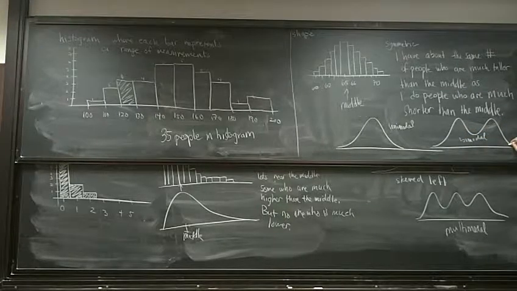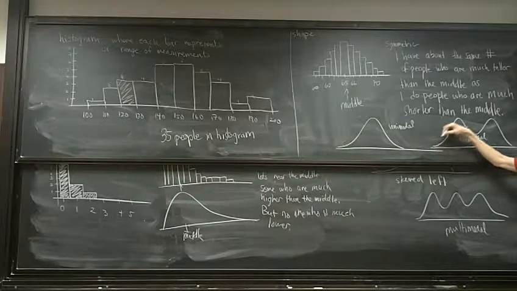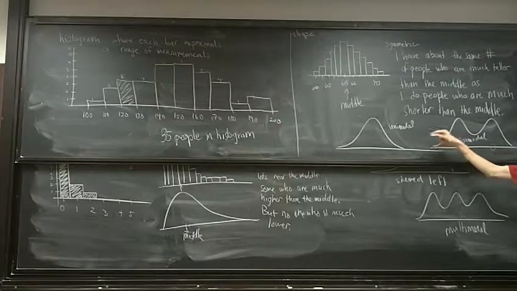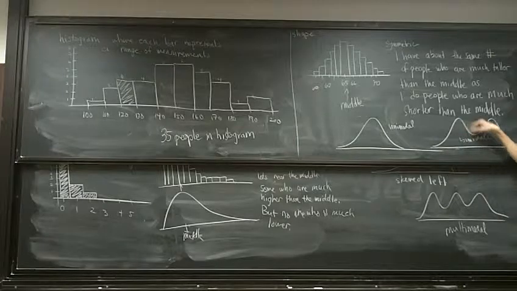Someone over here, most likely male, produces lots of testosterone. Someone around here would be the average amount for men. Over here would be the average amount for women, and someone down here is probably a female who just produces less testosterone. There are also medical cases where a male produces very little testosterone, or a female produces a lot. But in general, this peak represents the distribution for women, this peak over here represents men, and when you combine them, you see these two peaks. Does that make sense?